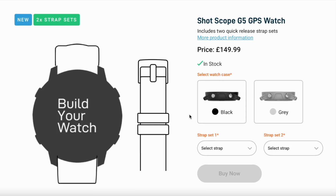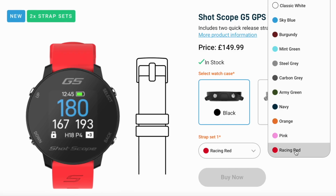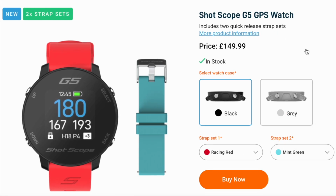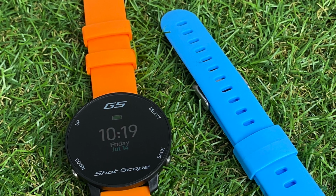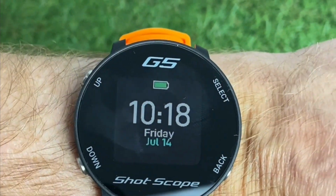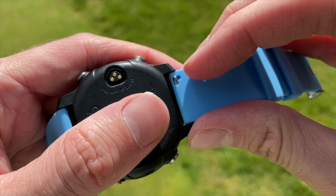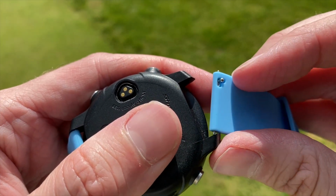And talking of color, when you're buying the G5 watch from the ShotScope website, you actually build the version that you want. So you start by selecting whether you want a black or gray base case, and then you select 2 of the 12 different color straps for it. You can see here that I've got it in the blue and then the orange, because I thought, well, might as well go with a loud looking watch. Won't look like anything else that I've got. Now that's a pretty unique way to buy a watch. You don't have to go as bold as these colors that I've got here. You can choose to go for a more traditional black or gray strap. The watch straps are pretty thin silicone ones, but they are nice and easy to swap over. You can see here you just got a little catch, you pull that off, and it's off.